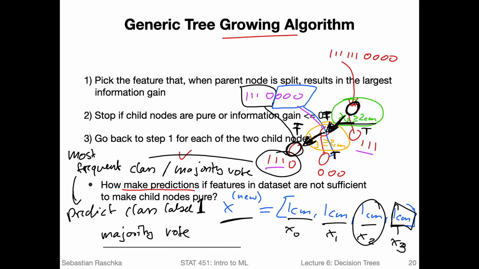Note also that this of course also works for more than 2 classes. In the pseudocode on the previous slide we had a binary classification problem, but this works with an arbitrary number of class labels, so we could also have some class label 2 at this node. So this doesn't really matter whether we have a binary or a multi-class classification problem. In both cases, this decision tree would work the same way, with the majority vote at the leaf nodes. And I hope this will become more clear when you work on the homework, where we will implement such a decision tree from scratch.